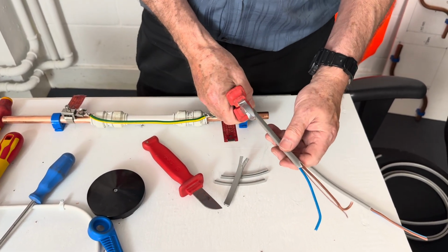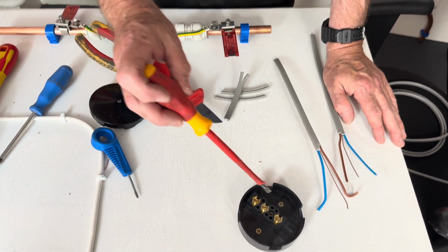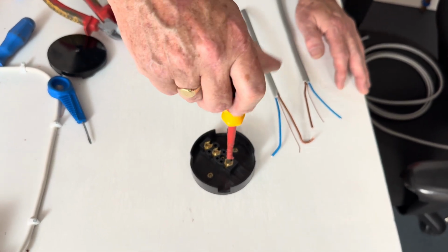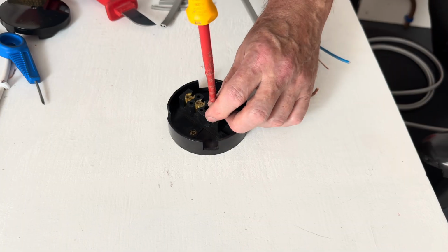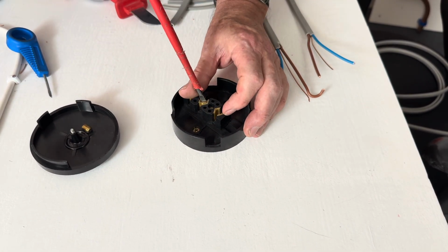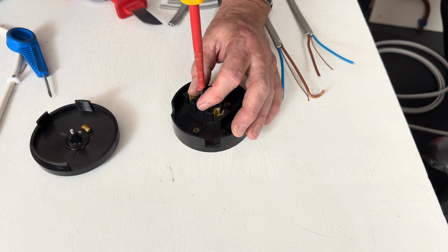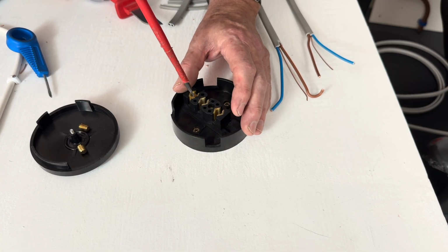So now we're going to attempt to connect this into the junction box. The first thing you do is to remove all the screws. And you'll see why it's easier to do this. Just place them in the lid so you don't lose them. But this is more likely to be under the floor or up in a loft, so it's very easy to lose these screws. So just put them inside the lid.